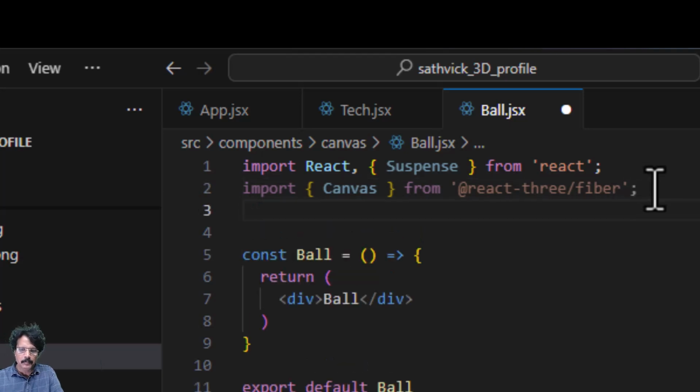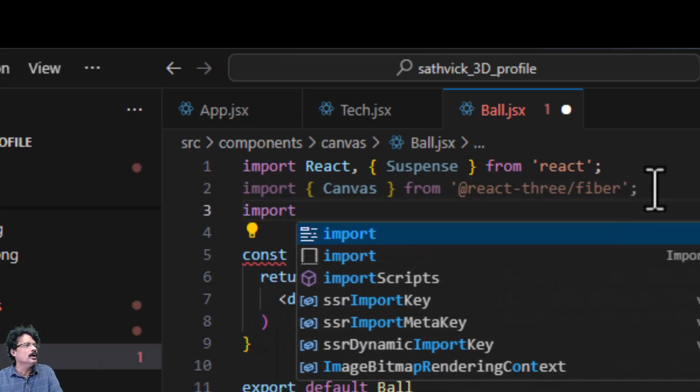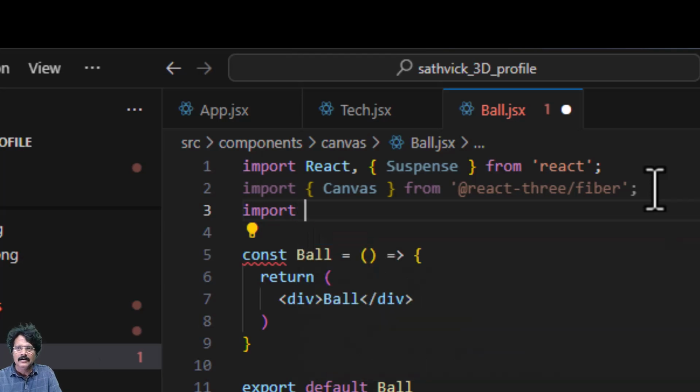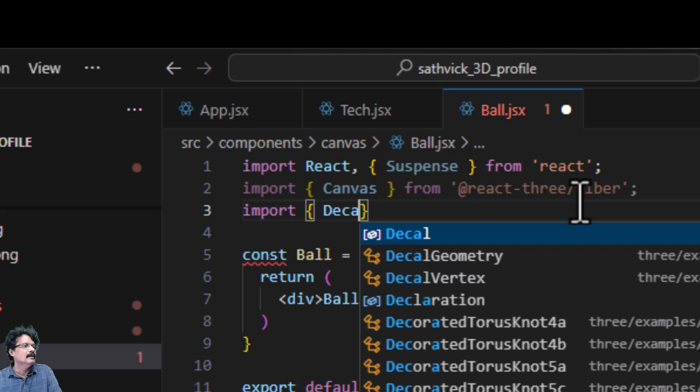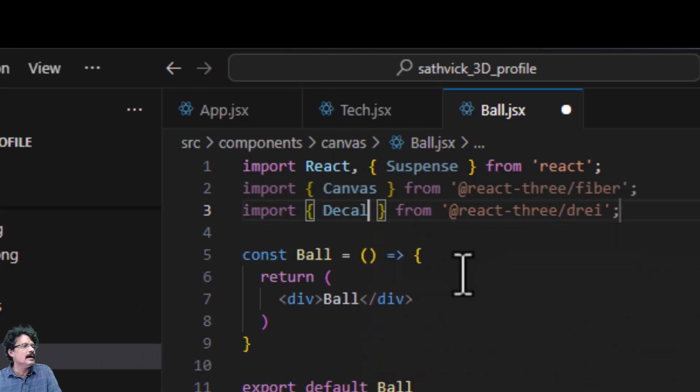Then the next thing, we are going to import a series of components from Drei. So for this, in open close flower bracket, the first thing we are going to import is Decal, and this Decal is coming from React Three Drei.